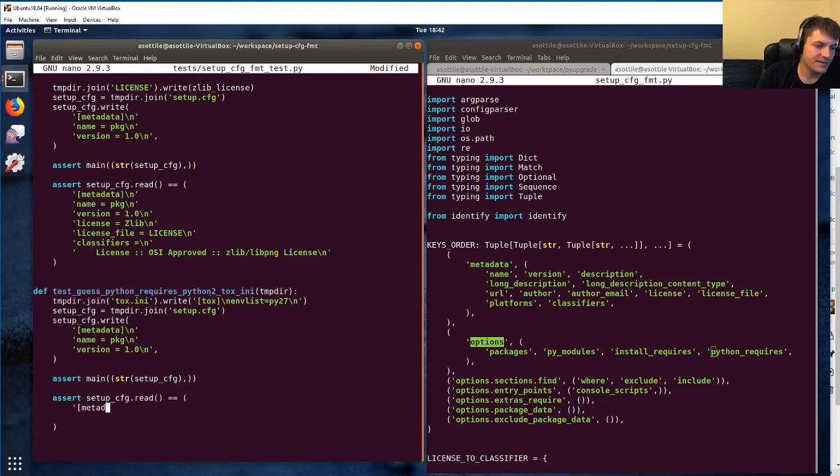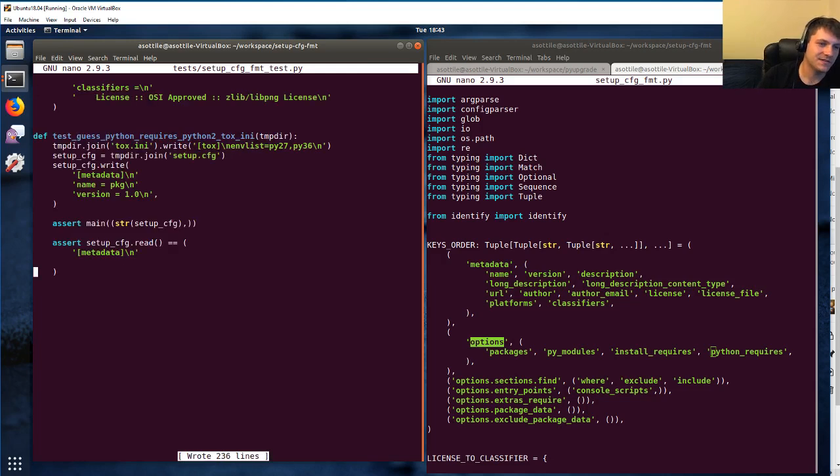Oh, and I just realized that we're gonna break this test immediately afterwards, because we're gonna populate classifiers here also, but not in this pass. So, well, version options.